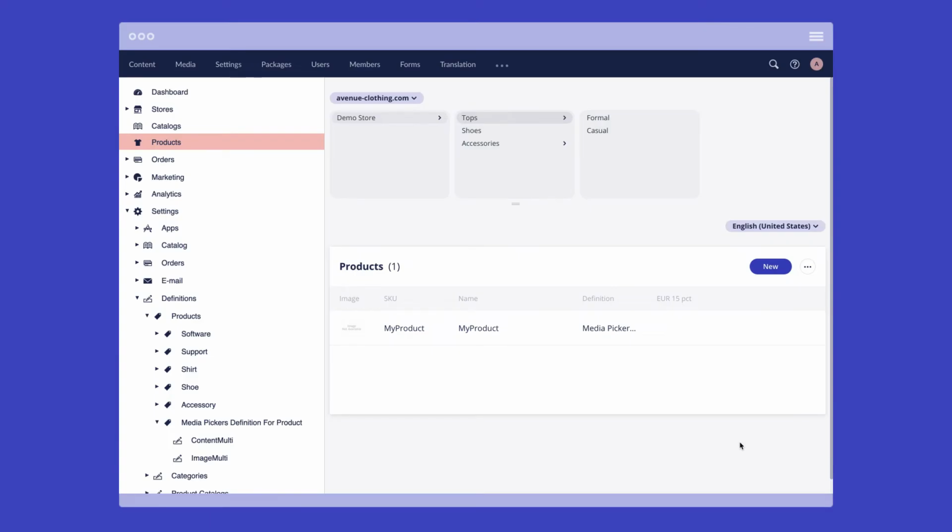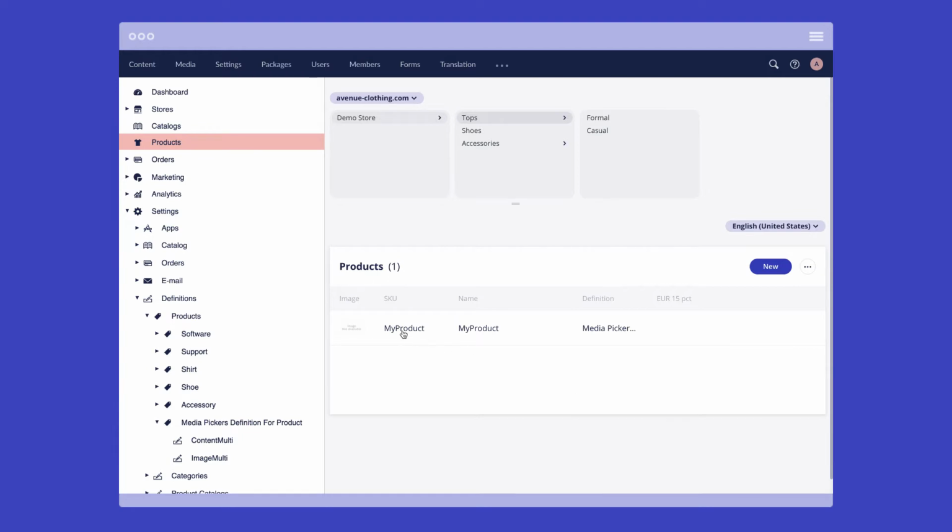And today we're looking at a small demo of some of the updates for Ucommerce 9.3. One of the cool things about the improvements to the core that we made is that we created all new content and media pickers for Ucommerce. This is to enable you to basically add content and media to a product from the CMS.